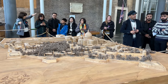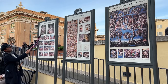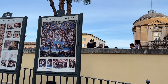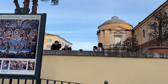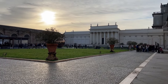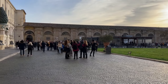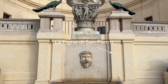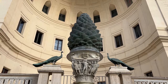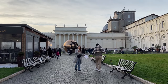Today we are visiting the Vatican City. We wake up early and make our way to the train station to catch the metro to the closest station. It is a short walk to the meeting point for the group tour that I've booked. The group tour includes visiting the Vatican Museums, the Sistine Chapel and St Peter's Basilica. The tour commences at 7:45. I booked an early tour because it was much cheaper than later in the day and it wouldn't be as busy at that time of the morning.